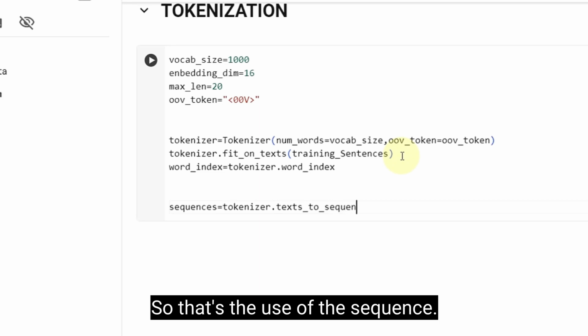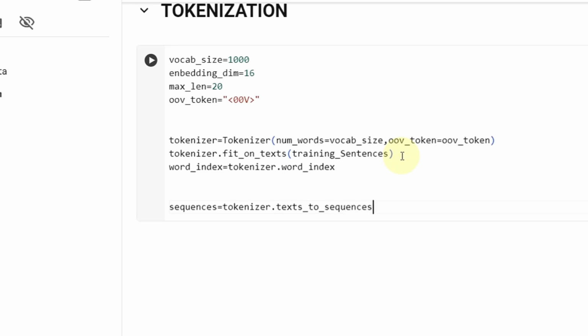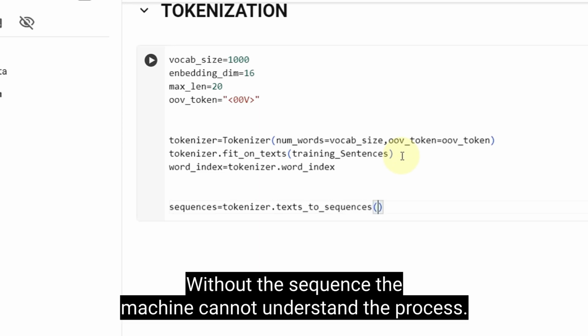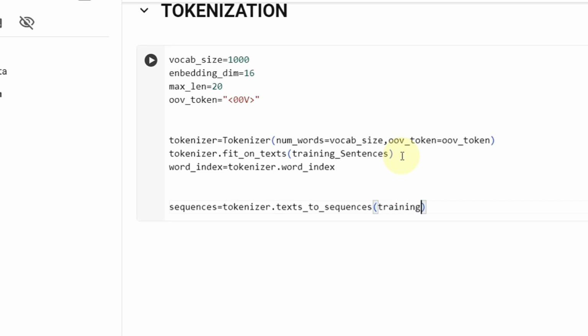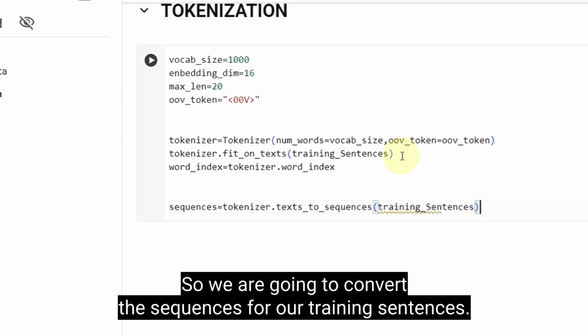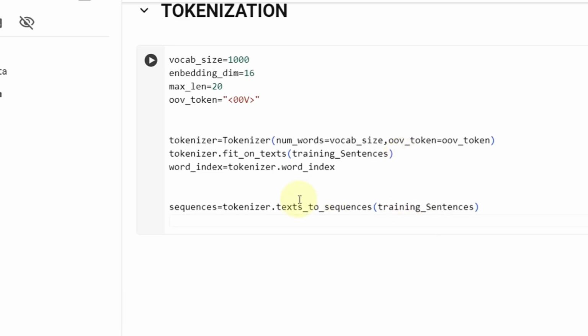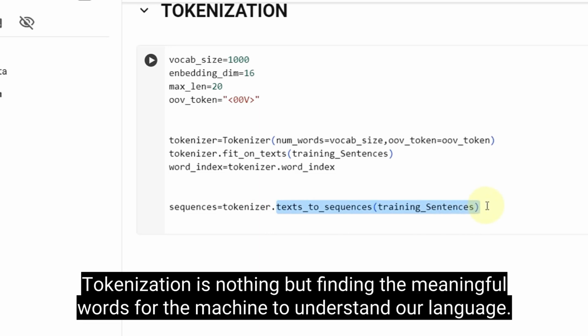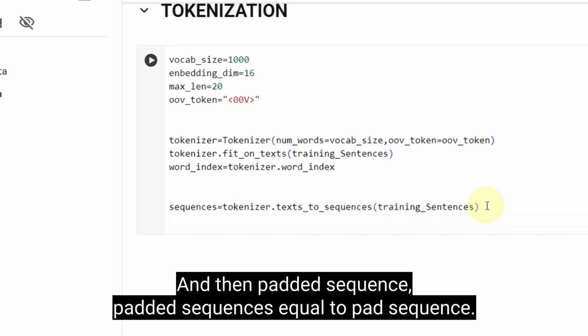So that's the use of the sequence. Without the sequence, the machine cannot understand the process. So we are going to convert the sequences for our training sentences. Tokenization is nothing but finding the meaningful words for the machine to understand our language.